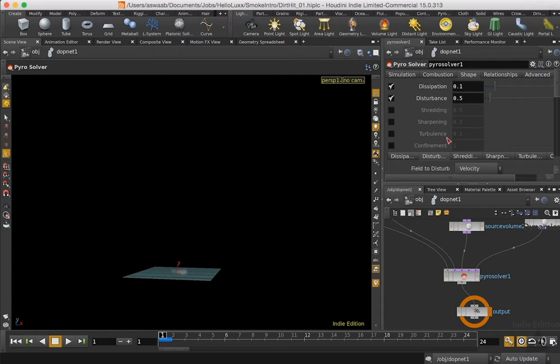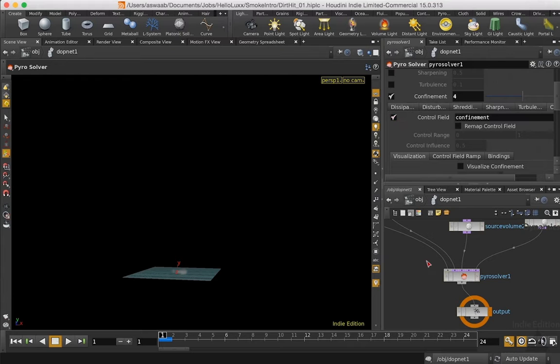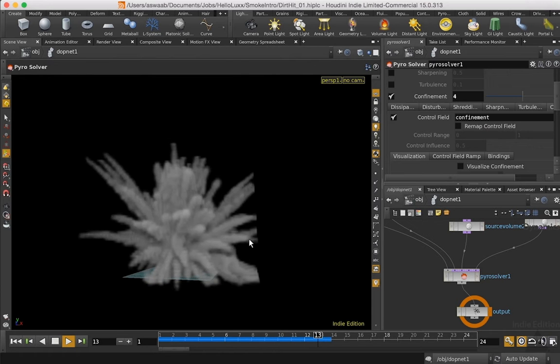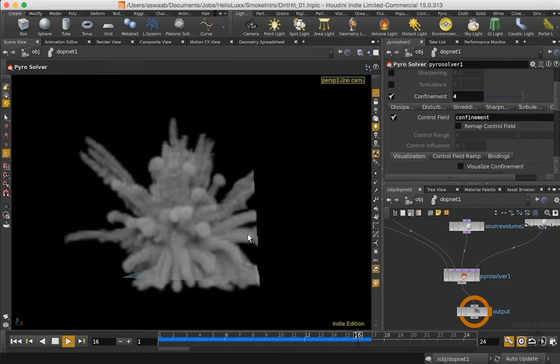I don't know exactly what that's going to do for us yet. I'm going to dial confinement up quite a bit. And confinement, we will use confinement as the control field. We may want to change that later, but let's just see what our simulation looks like.